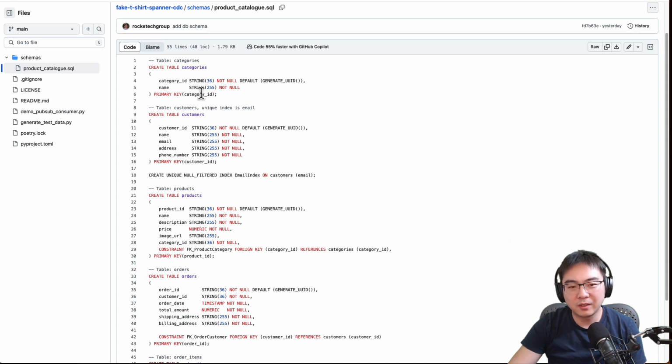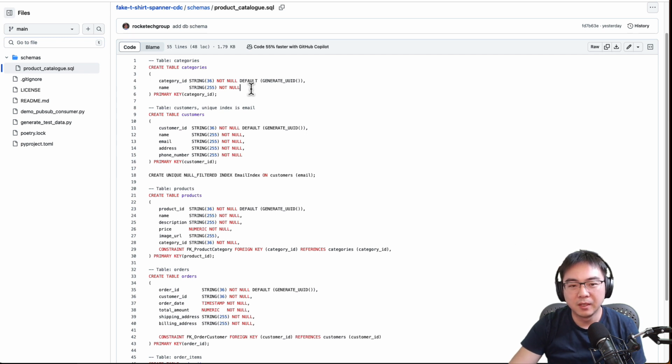First of all, I didn't use the PostgreSQL dialect. I've used the Google SQL. There's a number of reasons I want to do this. One is because in these scenarios I need to use interleaved keys, and I can do another talk about that specifically.